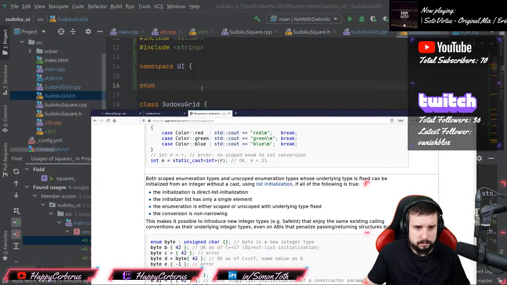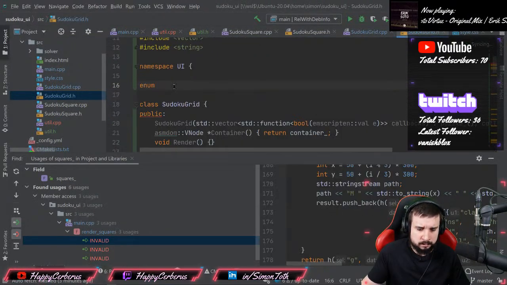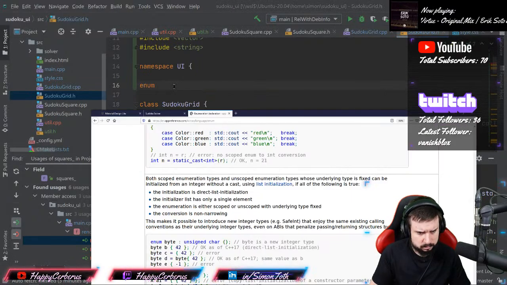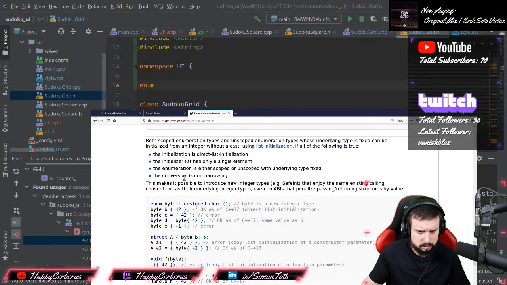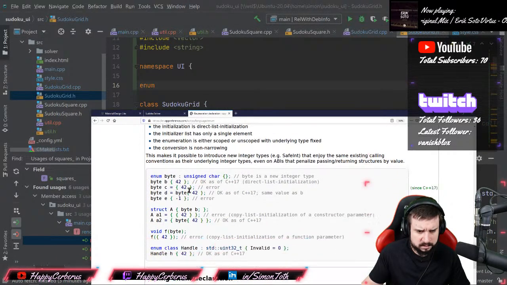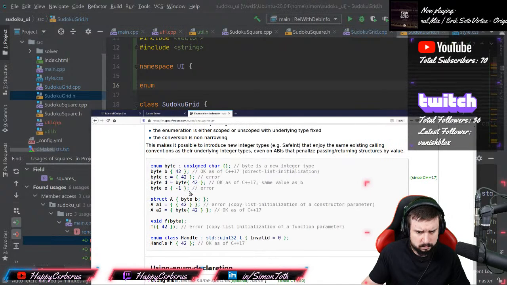So let's do enum, wait. You don't have to specify class when you basically want something like this. Interesting.